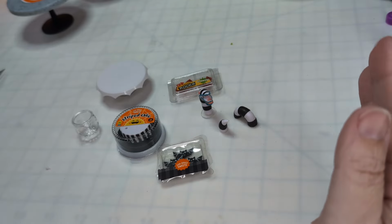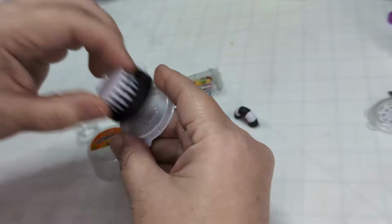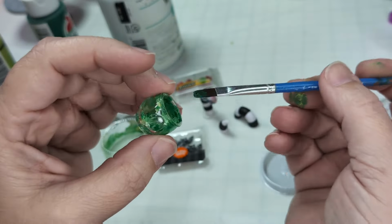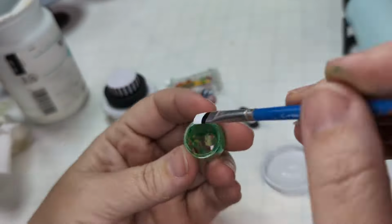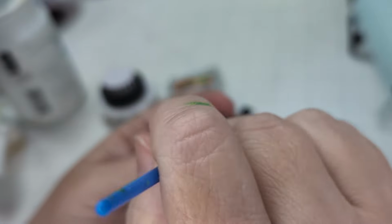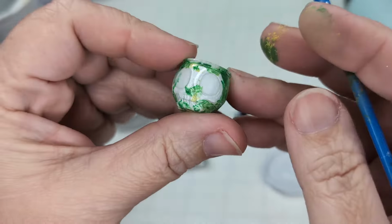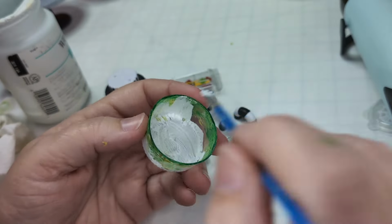This one I'm just going to make. I'll probably speed it up, so keep an eye out. So I did use the packaging that the cake came in, and I'm going to use that as my bottom layer. And now I'm just going to add some little green blobs of paint. I'm using kind of a bright green and a dark green just to add a little bit of detail. Once that's dry, then I can paint in the white so that it fills in all of the empty spaces.